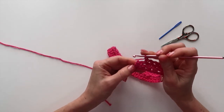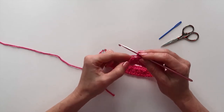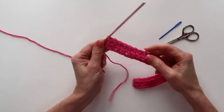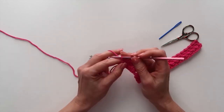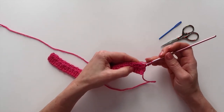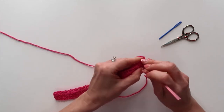So, all right, now I'm on my very last one. So this time the single crochet is going to be going into a chain two space right here from when we did the chain two and turn. Remember that? So we're finding that little chain two space and we're single crocheting right there. Now we're starting our next row, which is exactly like row three, and it's going to be exactly like all of the other rows. So chain two, and turn your work around, and we're going to work our way all the way back, doing a single crochet in that first chain one space, and then chain one and single crochet in that chain one space, chain one, single crochet.